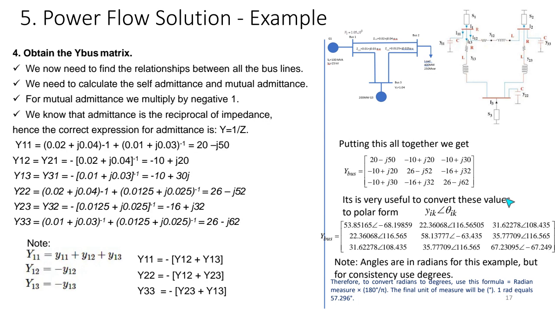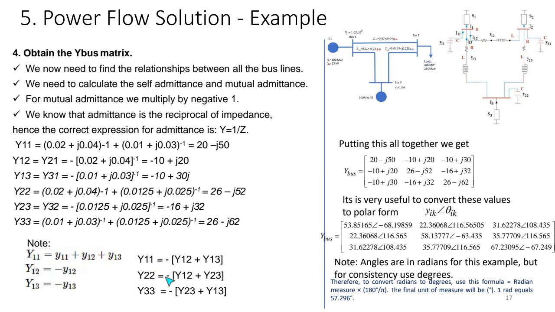The next step of this network, as part of the Newton-Raphson power flow, as I mentioned, is that we have to determine our Y-bus matrix, the admittance matrix. Remember, this is an example where we discussed how we formulated the Y-bus equation for the 3-bus system, and this network is a similar 3-bus system to the actual network. So we have the formula for the 3-bus system. This is the formula we derived earlier today in the morning session, where we discussed how to derive the Y-bus admittance matrix for the 3-bus system. It is given here.